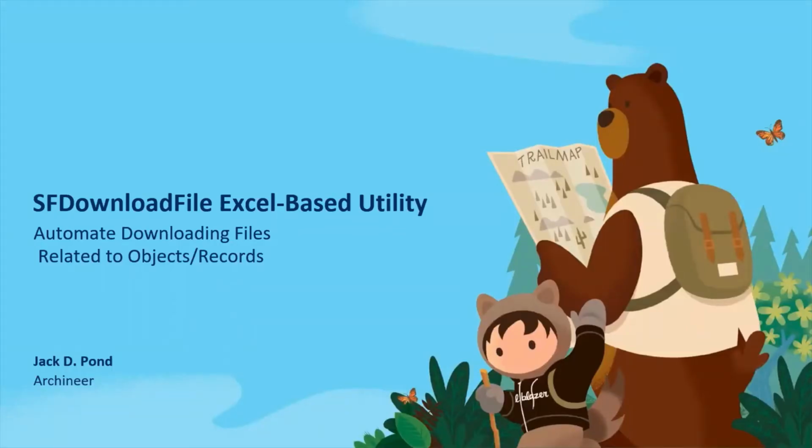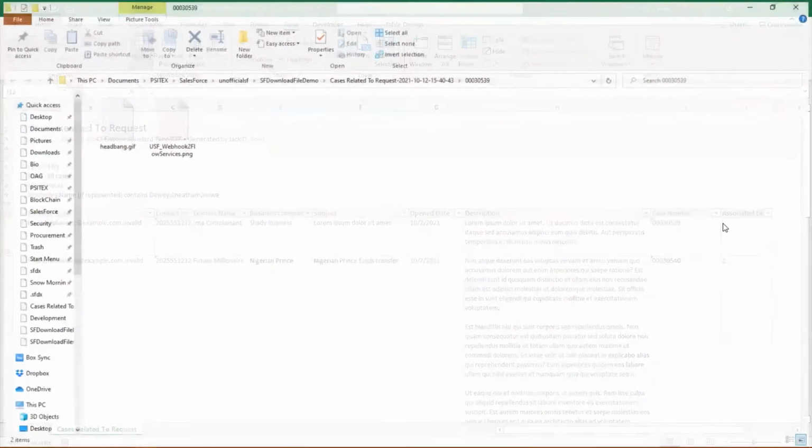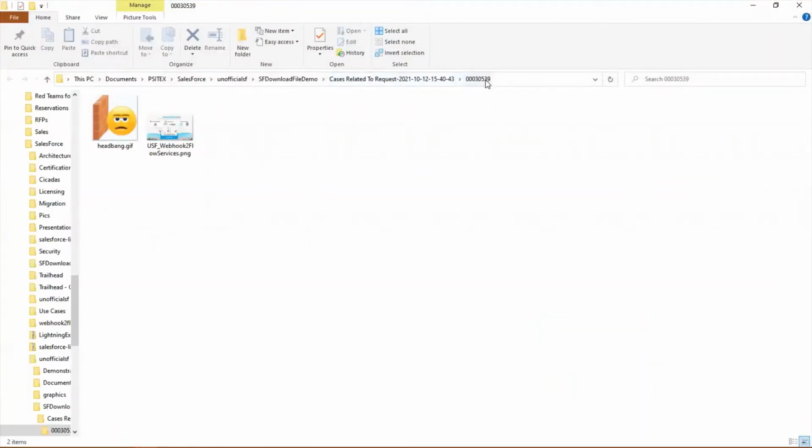Here's a quick cheat sheet on what we're going to see at the end of this demonstration today. By creating, downloading, and exporting a standard Salesforce report, we are going to be able to create, for each particular record, the associated files, and download these associated files for each of these types. In this case, I'm using cases. And at the end of this, after the report is done and the files are downloaded, you will see that you're able to click on these and go directly to the file structure that was made for doing this.